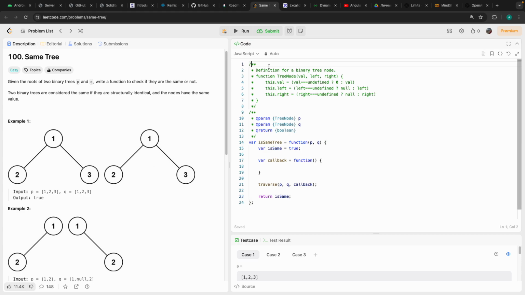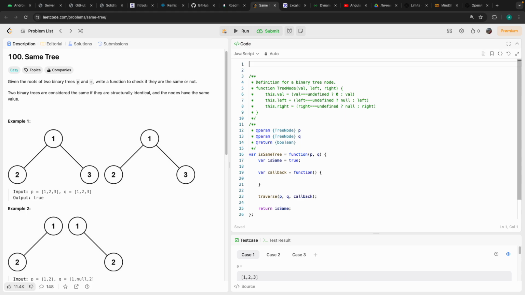Let's write the traversing method. Function traverse, P, Q, callback.